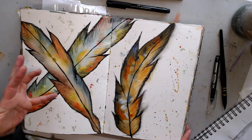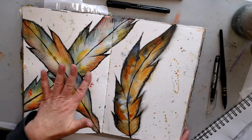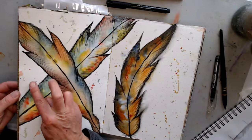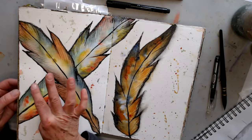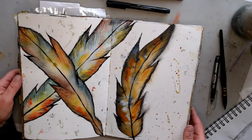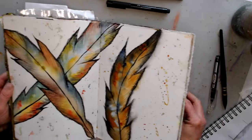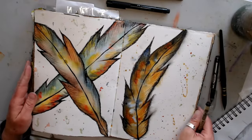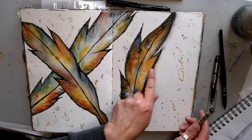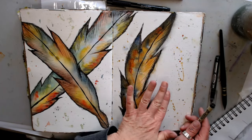Okay, here's how it's looking. As you can see, I continued with the black on the edges with my permanent marker, put in the marks that I could, kind of exaggerated the feathers. I so love it. I'm really loving it. A lot more work to do, which is fine. I'm looking forward to working on this for the rest of the day. But you see how I did here? Kind of that smokiness on the edge.